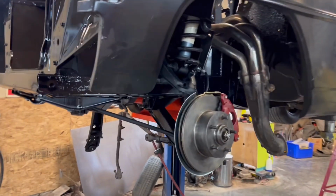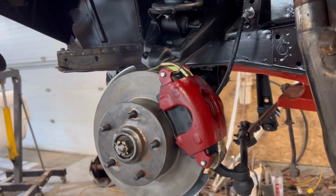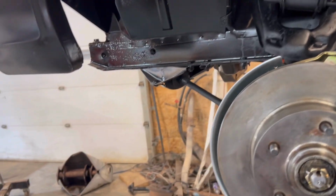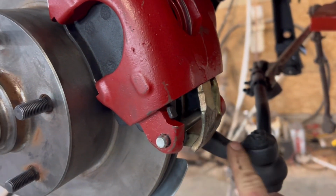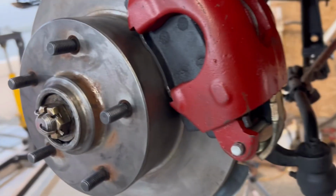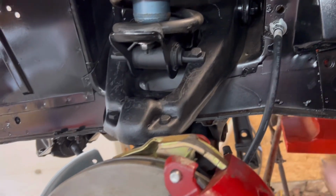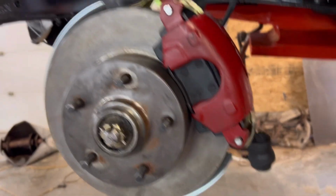All right, folks. Here we have it. The completed side, the driver's side. This actually was a really nice kit. It actually truly was. I had to reuse the steering pitman arm or whatever you want to call that. I had to reuse that, and the brake lines are from like a Chevy van. It's just a mixed match of parts, but it works.